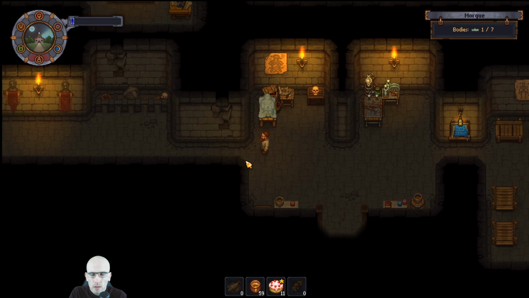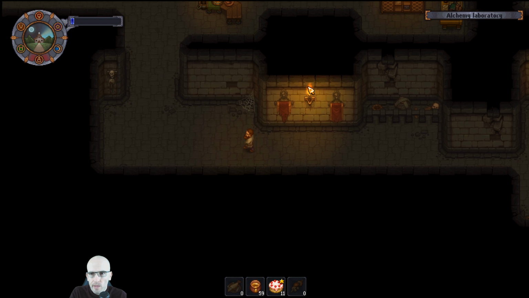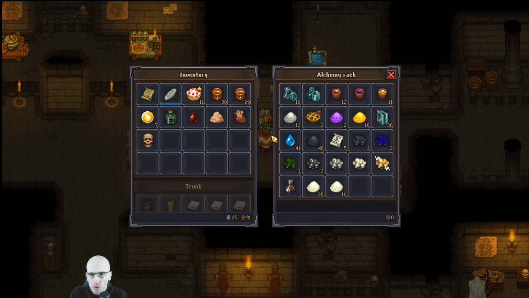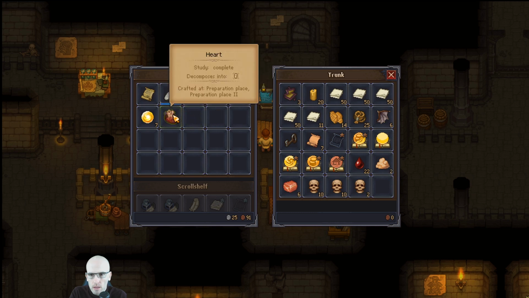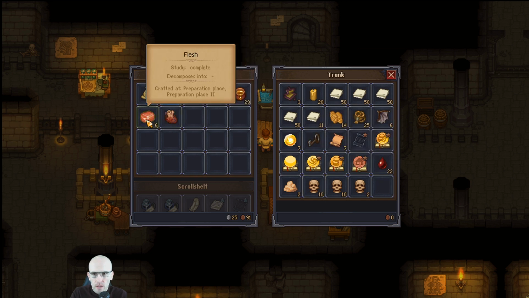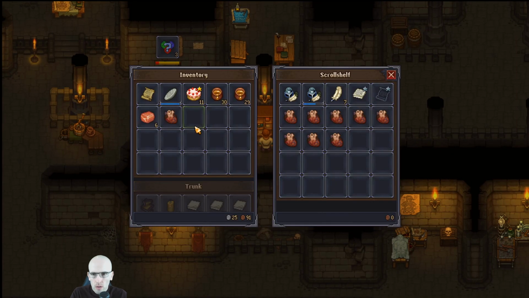I'm just wondering, I don't have enough faith for another zombie. Okay. Store this. This. Take the flesh. Where did we store the hearts? I think we store the hearts here.